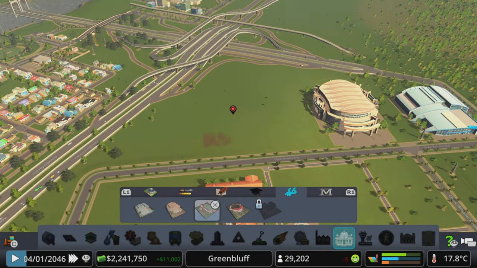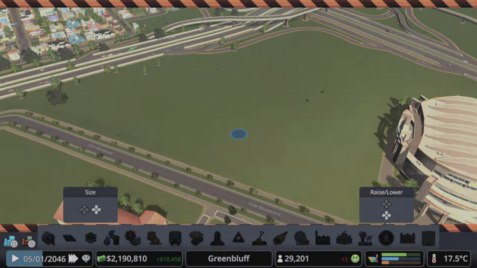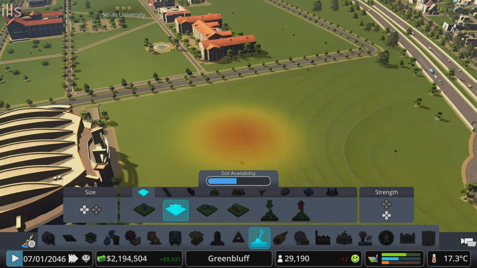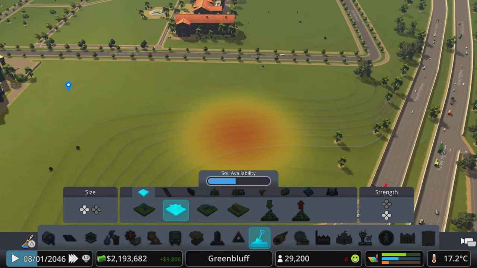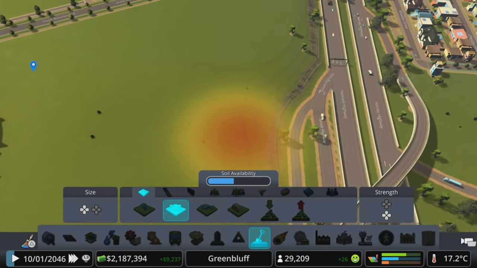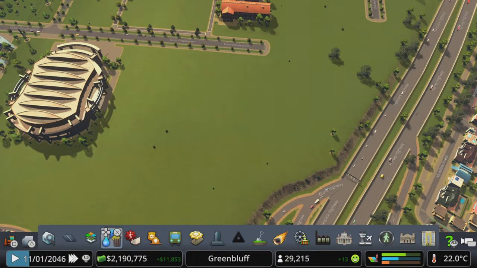Now, we're ending the episode off by adding in some athletic arenas to our university campus. I've created this back row to potentially add in some high-density residential or maybe some shops. I'm not really sure yet what's going to go there, but I think I like having these sports arenas off to the side and close to our new highway interchange to allow easy access for visitors.